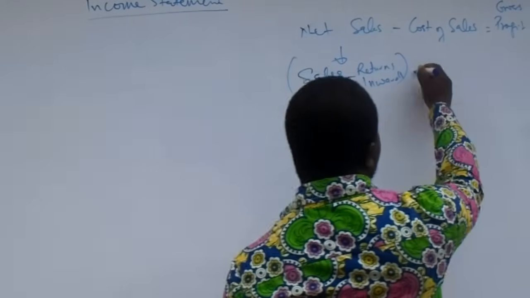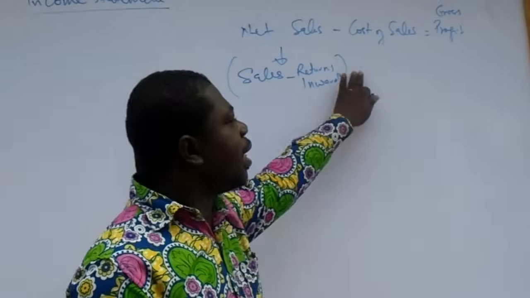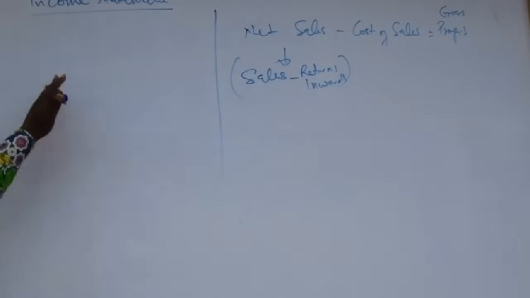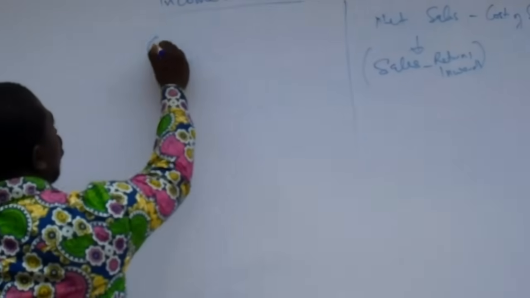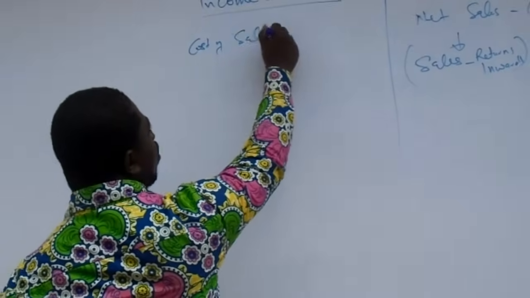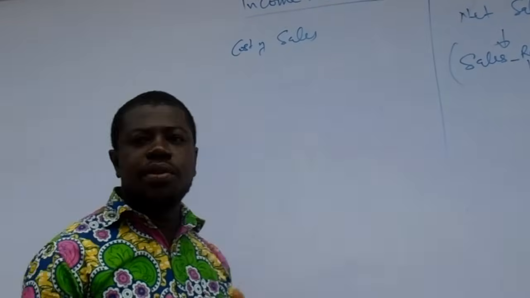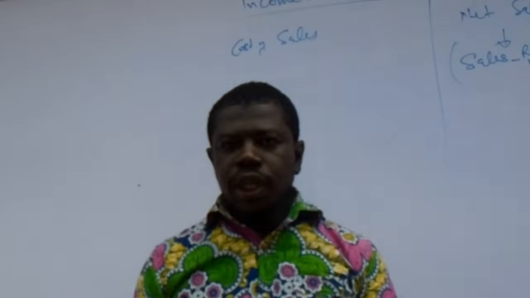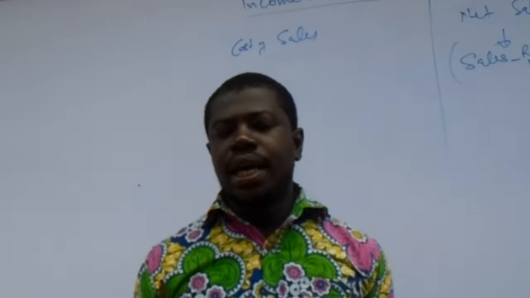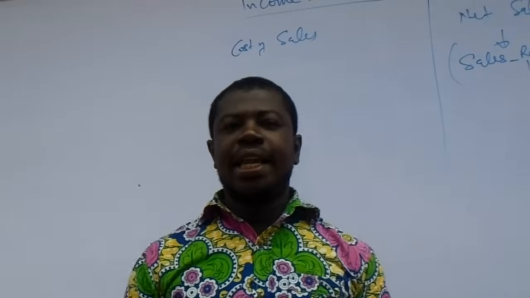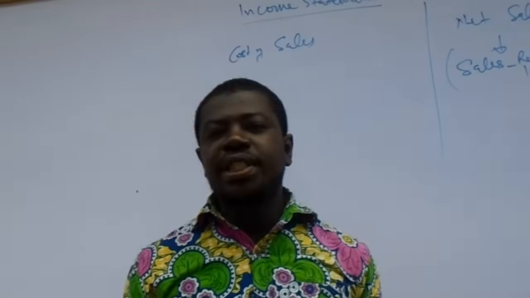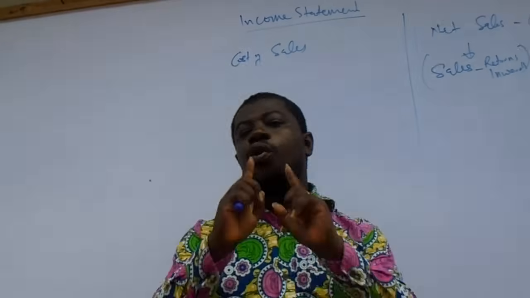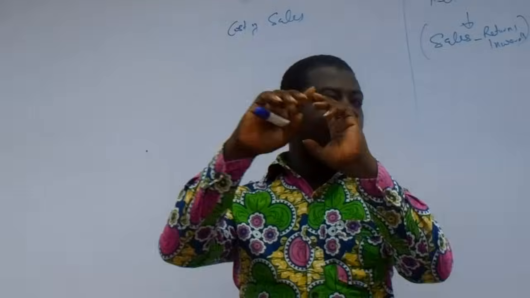Now when we get to cost of sales, cost of sales is a very big component, and so let me try and help you understand the concept of cost of sales. Now what is cost of sales? Cost of sales has to do with the cost that we incurred in the sales that we made. And so if I have 100 quantities of items in stock and I sell them, let's say I'm able to sell just 80 of them, the cost of sales is the cost I incurred only on the 80 that I sold and not on the whole 100.